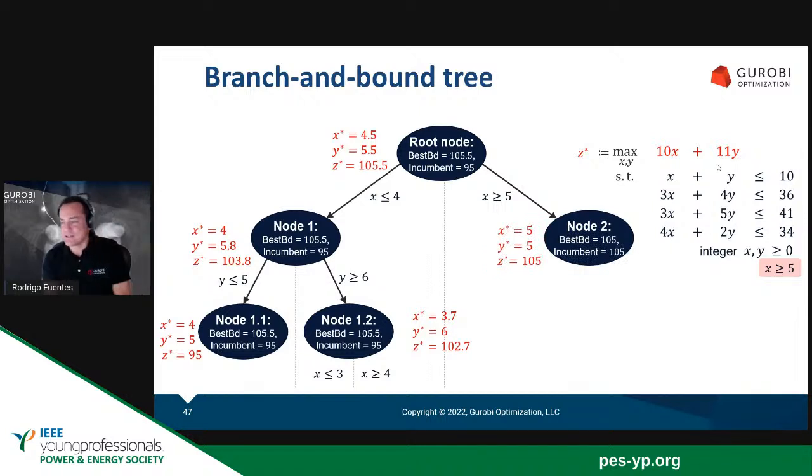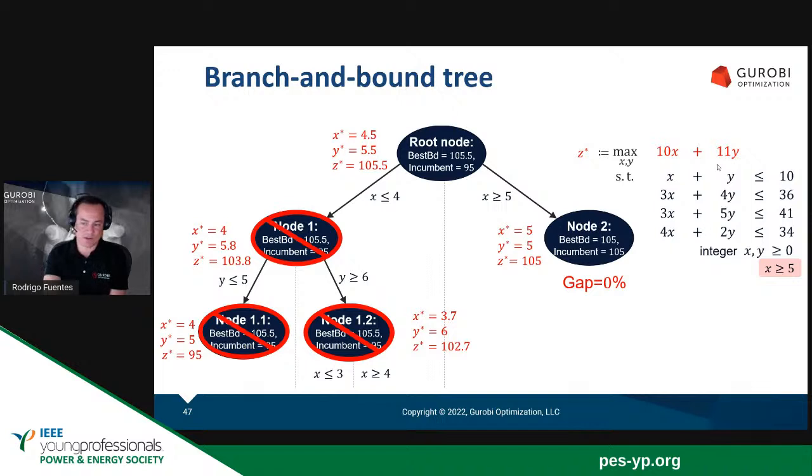we're going to find that X is equal to Y, and the objective function is 105. Because this solution is integer, we have found a new incumbent. Why? Because this incumbent is higher than 95. And also now we can take the bound and update the bound. And we have found a solution to our problem. This disqualifies all the other nodes that we have because our gap at this node is equal to zero. So this is another way of finding a solution to the problem by branching on the variables.